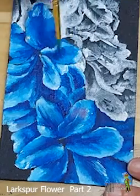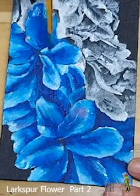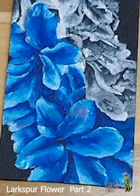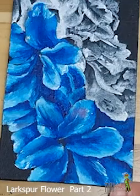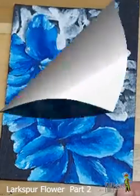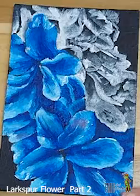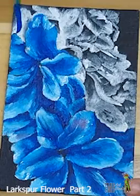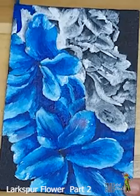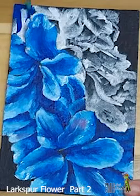Working it, looking at your reference, and just keep moving around the canvas. Now, I do have centerpieces I have to put in. I'm going to do that at the very end. And then my bumblebee, which, like I said, I'll probably show off camera when I'm done. I have to figure out where my placement is going to be and everything.